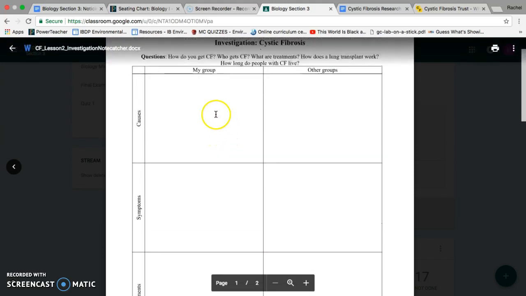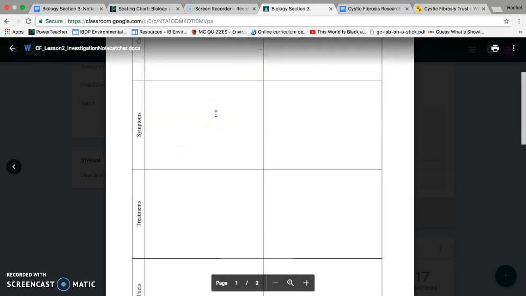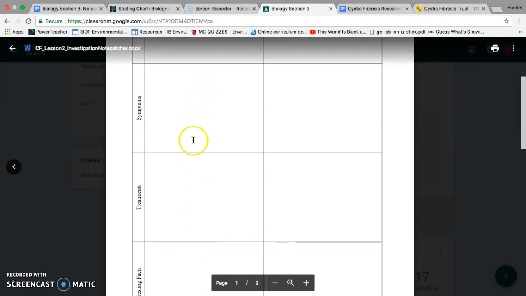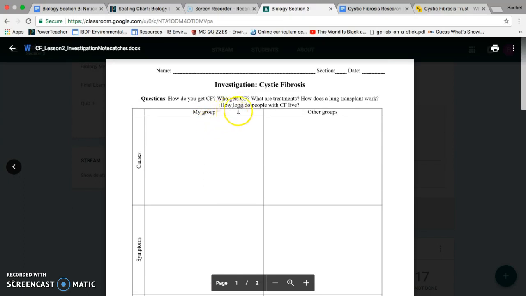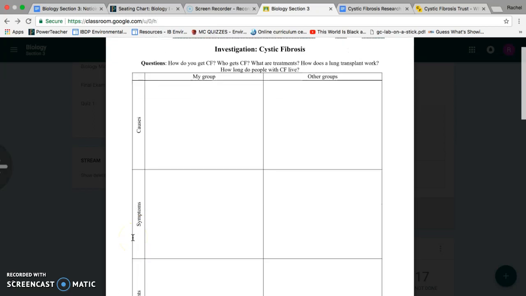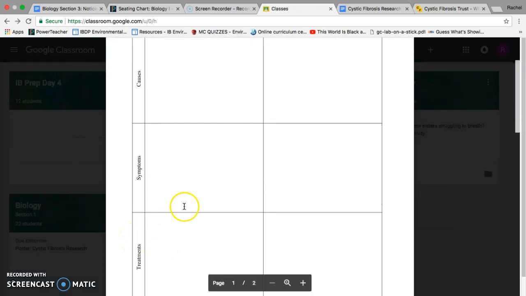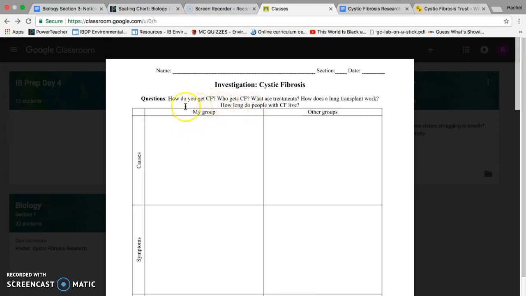Your section might contain a lot of information in just one section or two sections, or it could possibly contain information in all four sections. It is up to you to organize that information, okay? So once you give people, let's say 10 minutes or 12 minutes to read through their section and individually take notes for your group, after that, you will share with your entire group.